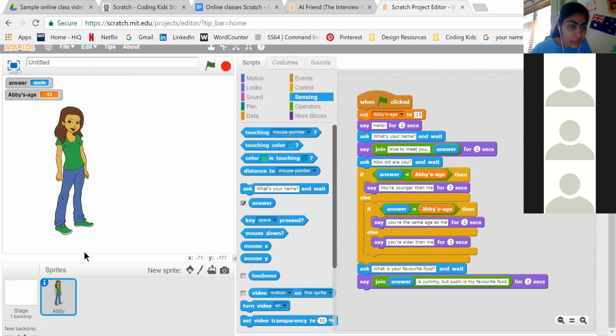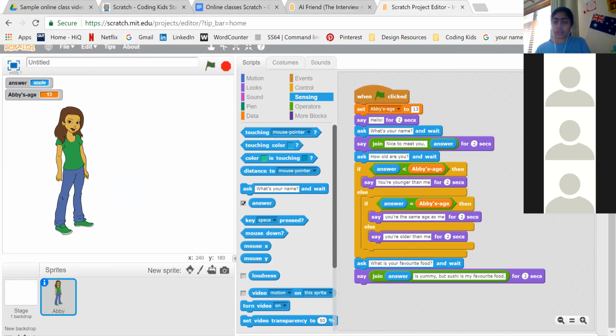I spelled that wrong, but yeah. And also, if you want it to be on screen for longer, because this is a bit of a long sentence compared to what's your name or something, it might be hard to read it all before it disappears. So you can just change this, how it says for 2 seconds. You can just change it to a bigger number, like 4 or something. So that just changes how long that speech bubble is on screen for. So now when I press play, you can just test it again.